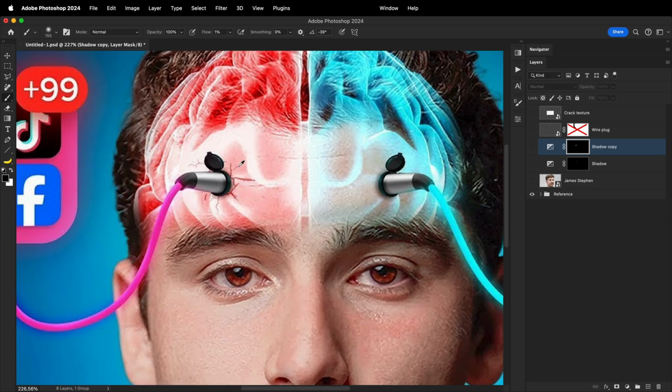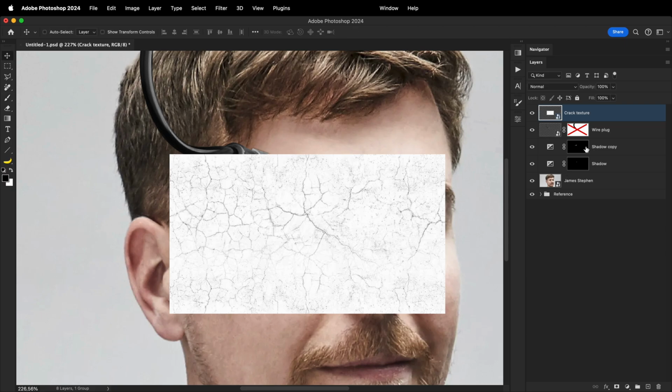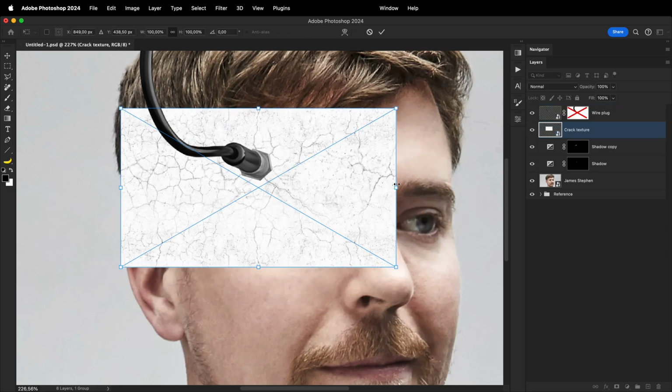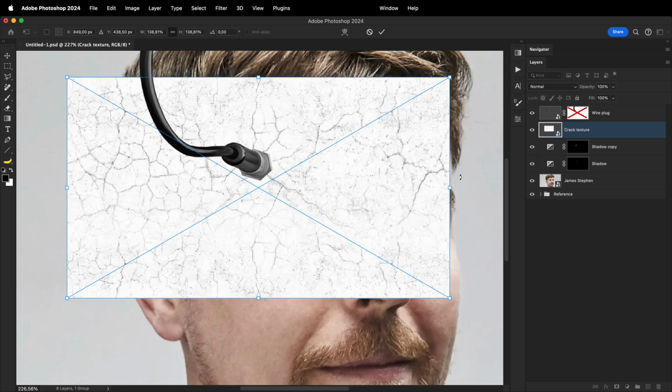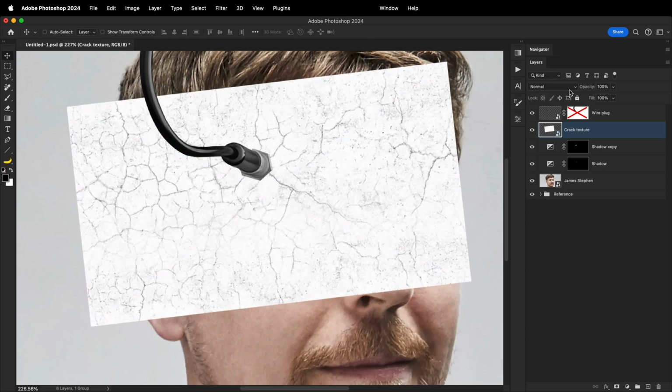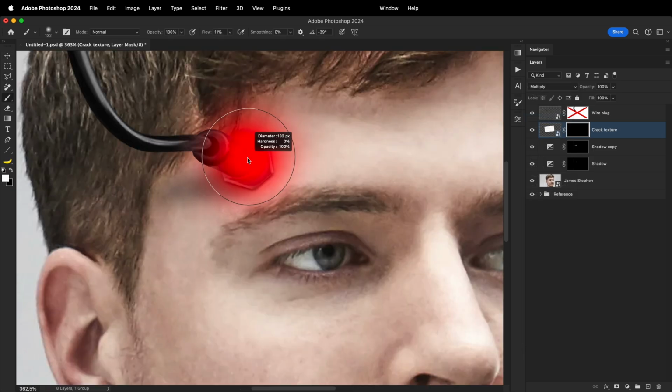Now, if we take a closer look at this inspiration thumbnail, there are clearly some cracks in the skin visible. I think this looks very cool, so to add something like this to your own edit, all that's required is a cracked texture, which you can easily find on the internet. And when you have it placed in the desired spot, change it to the correct blend mode, and on an inverted layer mask, just paint around this area.